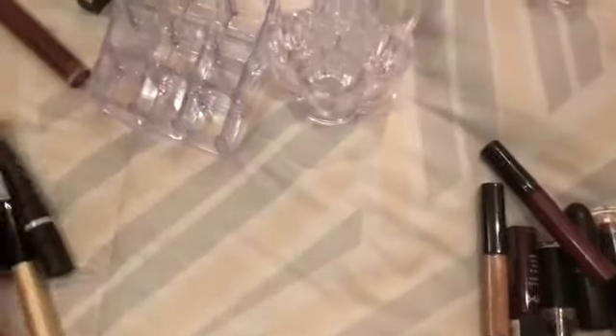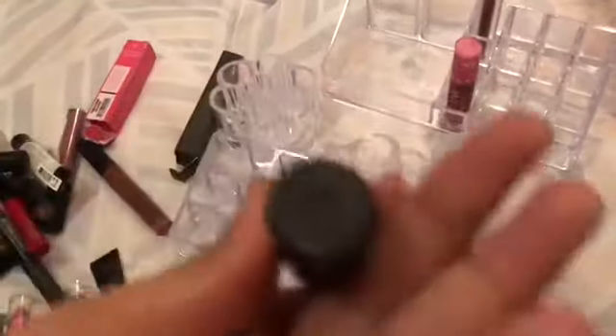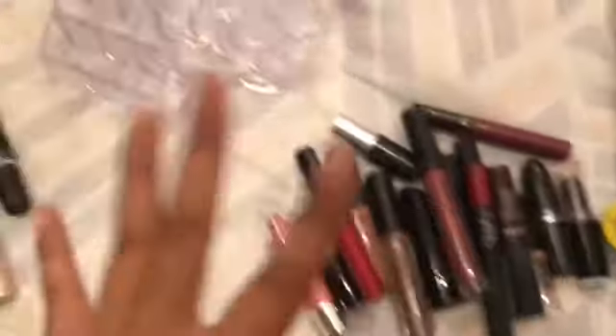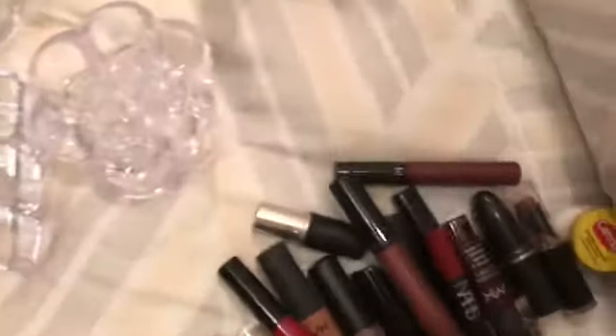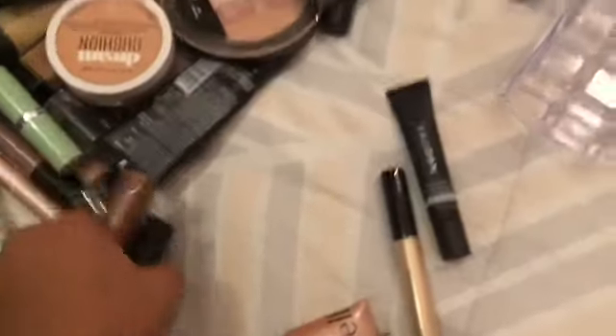So that's the highlighter, and then lipstick, lipstick, lipstick. I lost the cap to this one and I don't even know which one it is. I don't really use it but I kind of just keep everything because right now my collection isn't too big — well, it is pretty big, but not too big — so I like keeping everything, including the lip gloss and lipsticks.